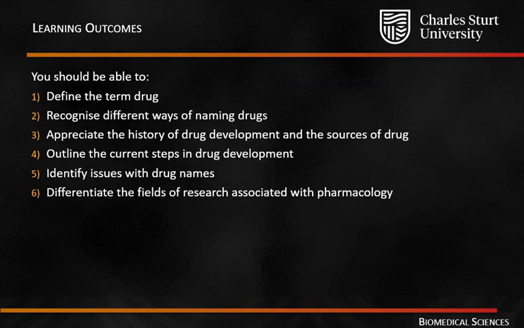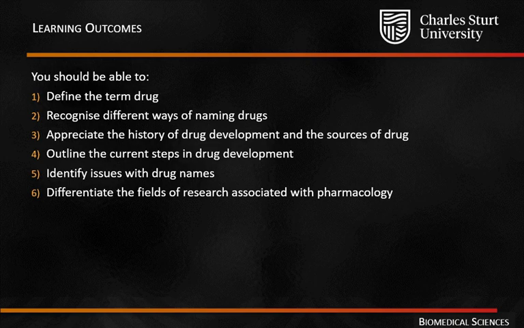So back to the learning outcomes. So you should be able to define the term drug, which means we're not talking about illicit drugs, but we're talking about substances that have a biological effect. You should be able to recognize different ways of naming drugs, so generic versus chemical names and brand names. Appreciate the history of drug development, that this is not something that's recent, that drugs for the use of modifying body behavior has been going on for many centuries.